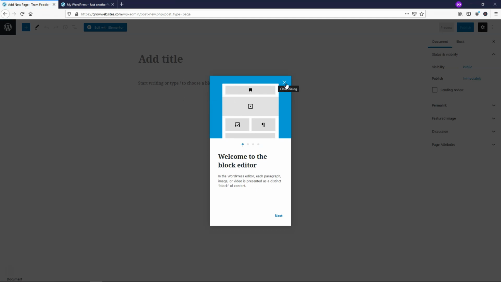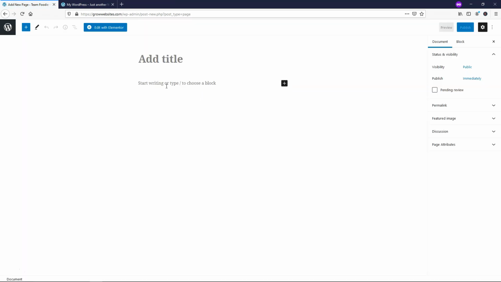Once we go into this section, it's going to load basically a blank template for a page. So you can add a page title and start writing. And this is the Gutenberg editor here. What I'm going to do is just click add title. I'm just going to set up these pages right now for our website. And we're going to have a basic 3-page website here with the home, about, and a contact page with a basic contact form as well.